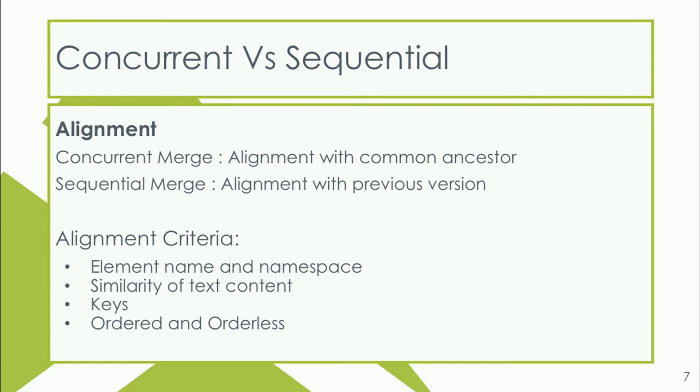While doing so, in some documents, the order of the elements is very important, and in some documents, the order of the elements is not that important. For example, if we have a document where changing the order of the elements totally changes the meaning of the document. Whereas in documents where we have databases, the order of the elements is not that important. So do we want to maintain the order of the original document in the merge result or not? Depending on that, we can decide whether we want to do the merge with ordered or orderless comparison.